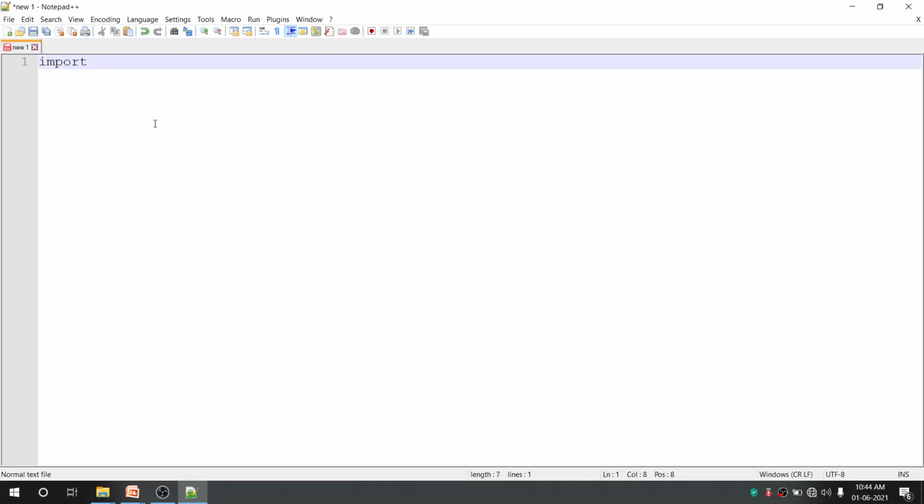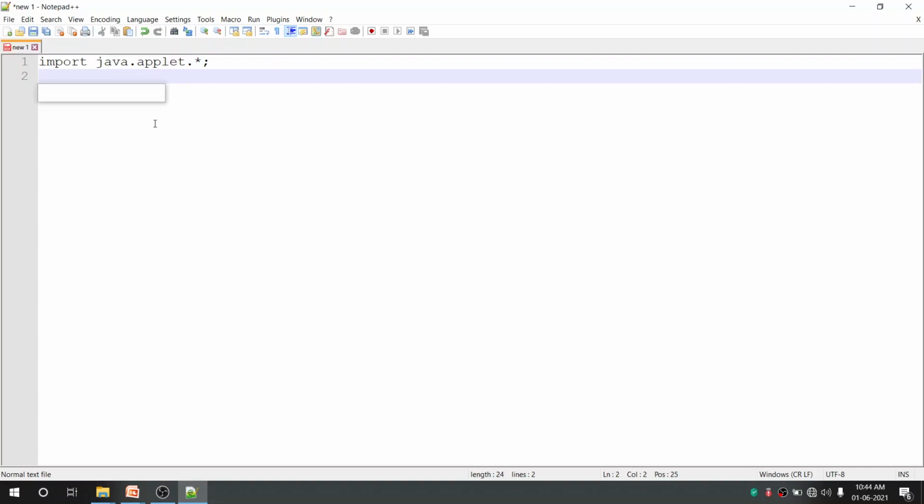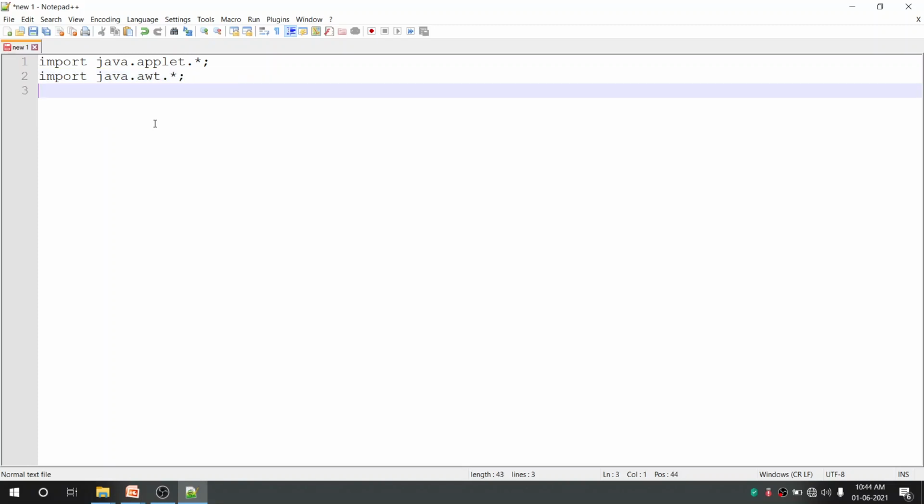First thing, we import some packages, like import java.applet.*; then we need a package, import java.awt.*, the Abstract Windowing Toolkit; and one more package, import java.awt.event.*.